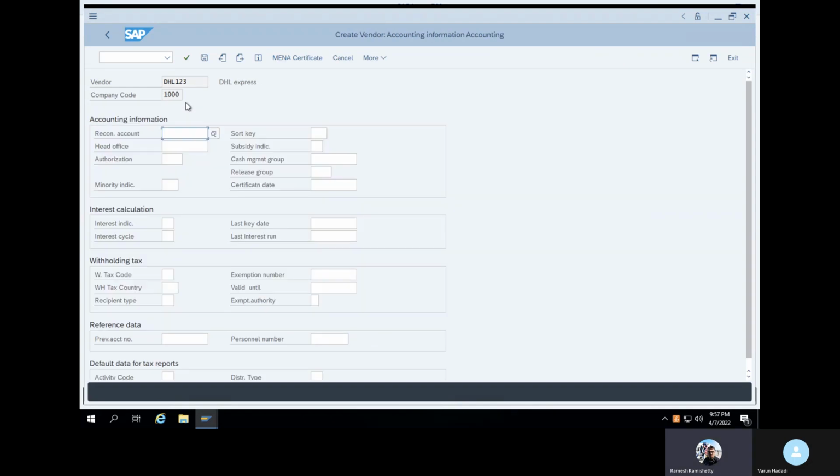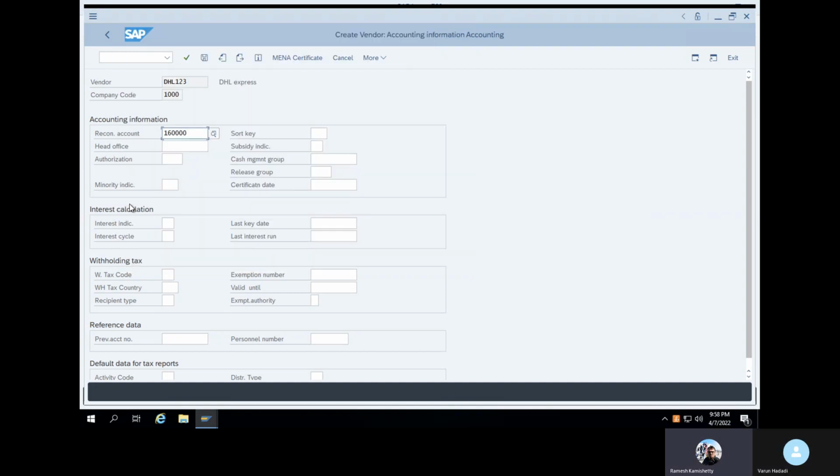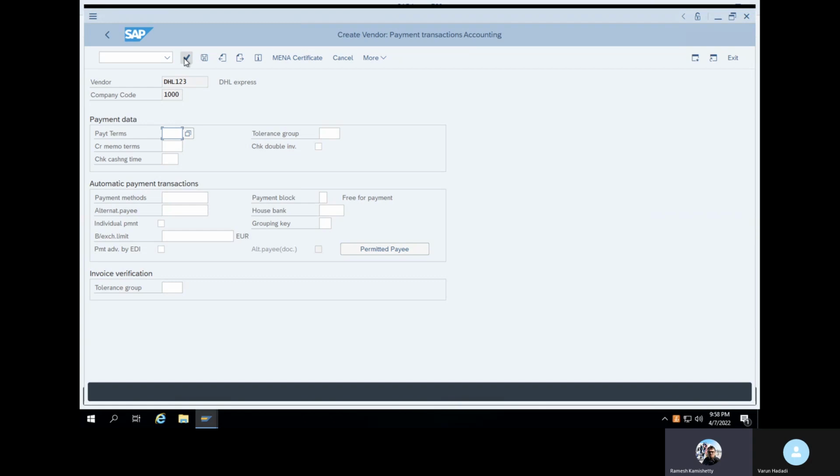Reconciliation account is very important. We need to select one reconciliation account. This we call a general ledger account. So you can select anything, 16 trade payables domestic, 16000. Select. Okay, try to enter.